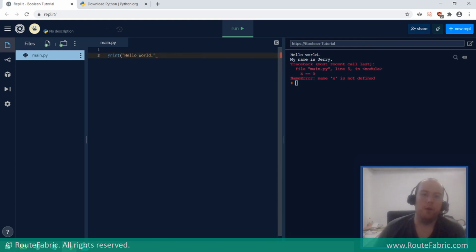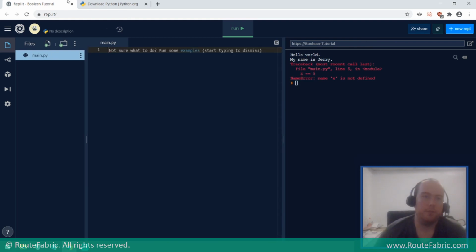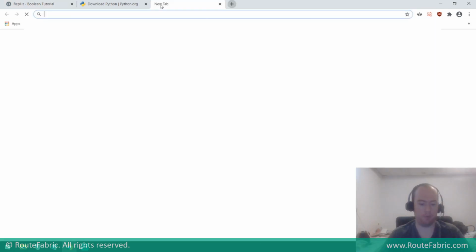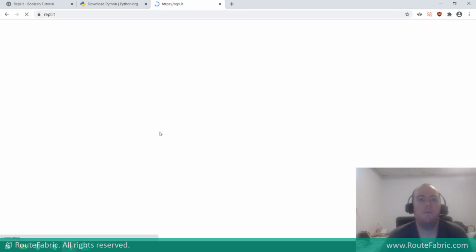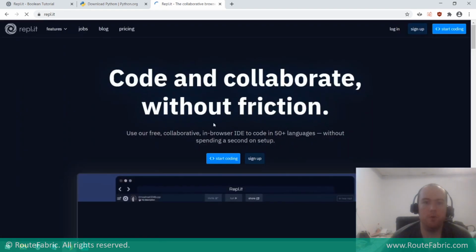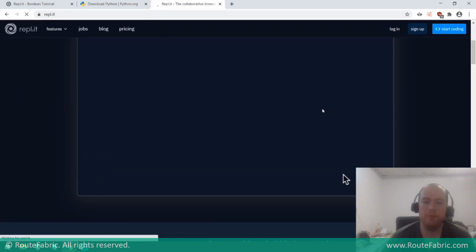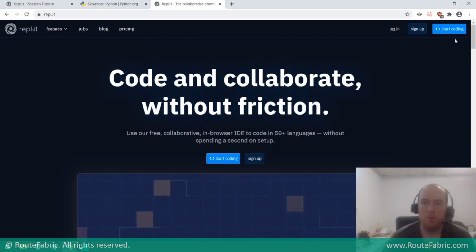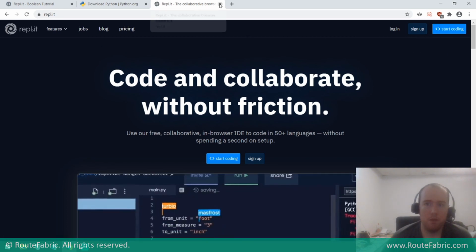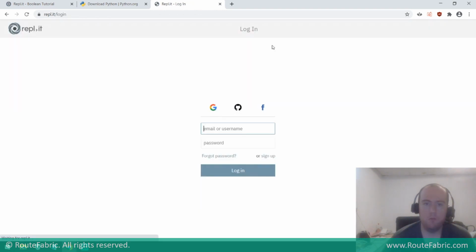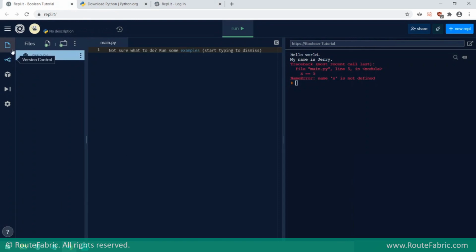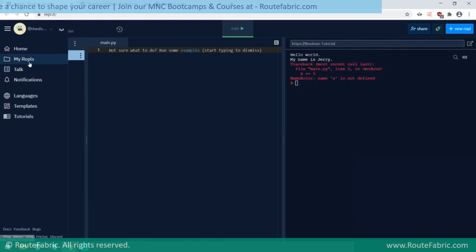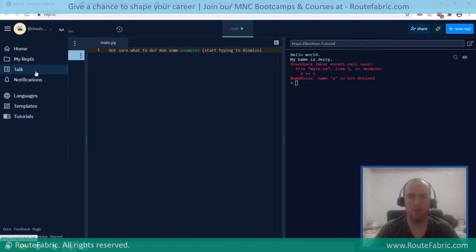Yeah, but I like using replit a lot because it's simple and easy to use. To get to it, you just type replit or repl.it. It brings you onto a website. You can sign up with an account. It only takes a couple minutes. Then it's gonna make me relog in. So anyway, it'll bring you to this, and then you'll have a sidebar that helps you navigate through the website.